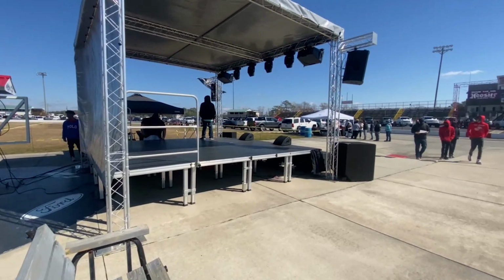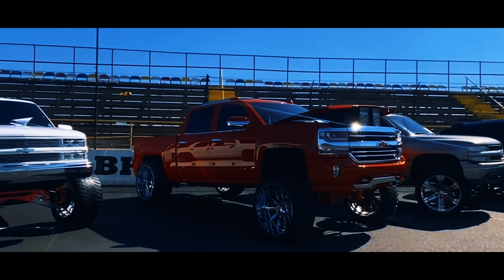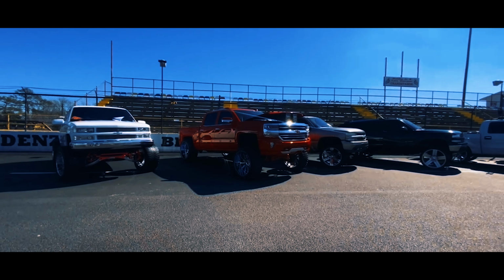We out here at the Mkslatt meet. Lit. In the stash box, my bros. No, make them glocks pop.